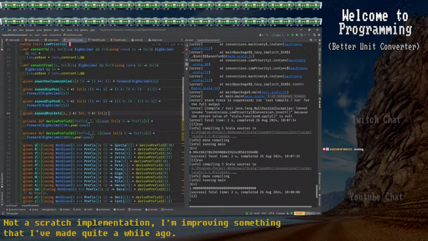We want to be able to define a conversion such that a to the power of m to the power of n, a to the power of n to the power of m, like so, is expanded into a to the power of n times m.